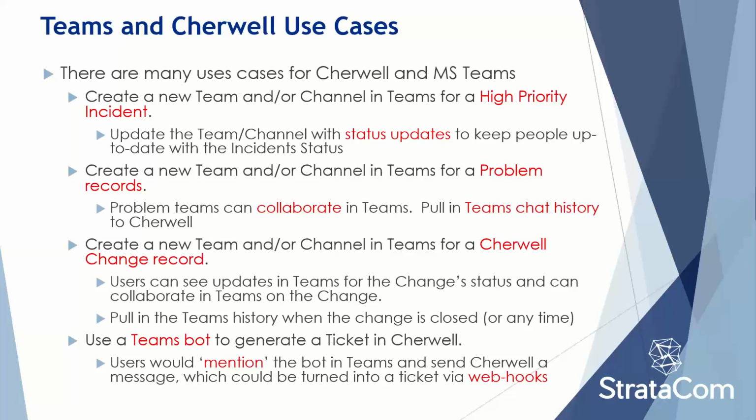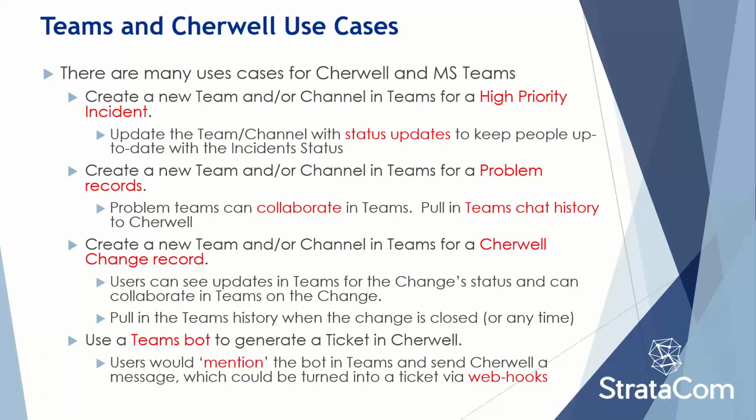You can do the same thing for problem records. So you can create a team and or a channel for a problem record, and then the problem team can collaborate in Microsoft Teams, and then you can pull in the Teams chat history to Cherwell. You can do the same thing for change.